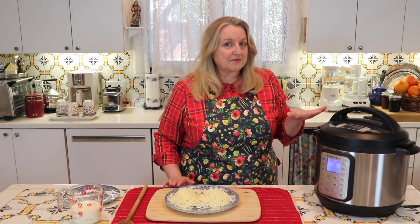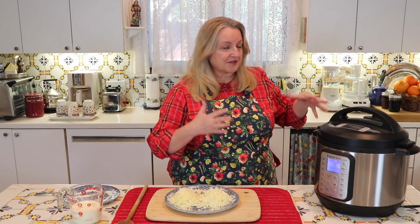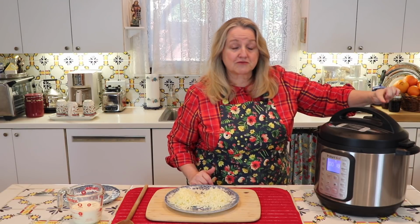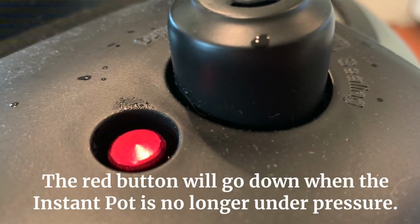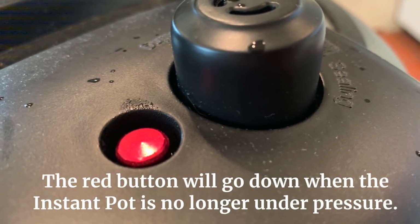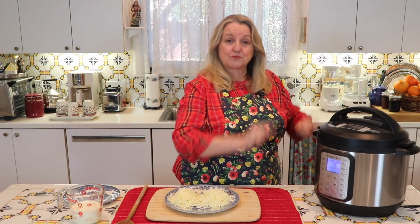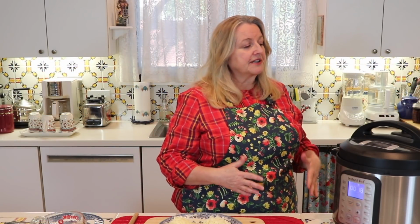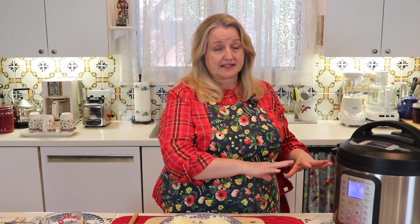Now when your Instant Pot pressure cooker is cooking and under pressure, there's a little red valve here that'll rise up, and that's how you know it's come up to pressure. I'll take a picture and overlay it so you can see exactly what I'm talking about. But once this comes down to pressure naturally, that little red valve will drop down and you'll know that it's no longer under pressure. And for it to come down from pressure, it can take anywhere from 10 minutes or longer. It really depends on how much food you have in the Instant Pot.